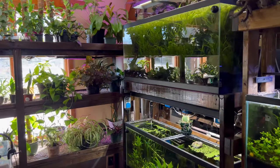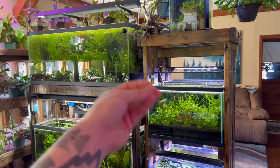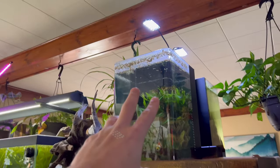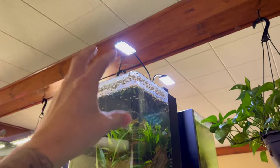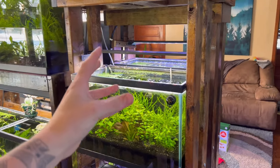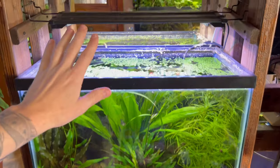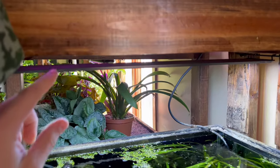Number six on the list is what type of lighting are you using? I have found through testing that cheaper LED lights grow more algae. Here's an example: this is a super cheap LED light and there's barely anything to it — I find that these tanks grow a lot more algae and take a lot more manual cleaning. This sort of sucks because a lot of us don't want to spend a lot of money on plant lights, but it is what it is. For instance, this is a Beamswork light — maybe $40 for a 20-inch light — versus this light over here which is like $16.